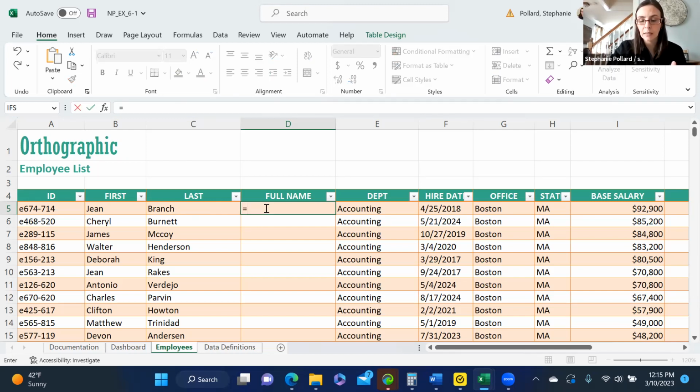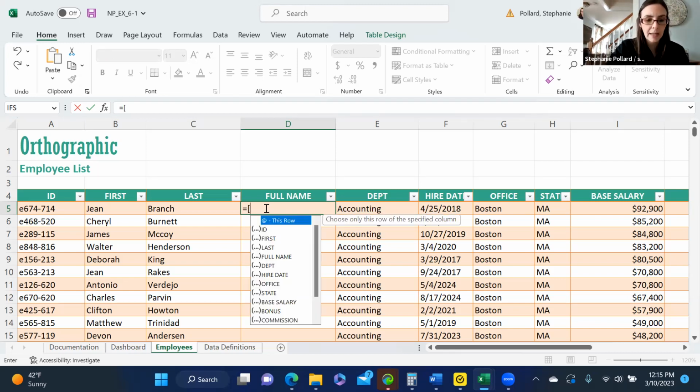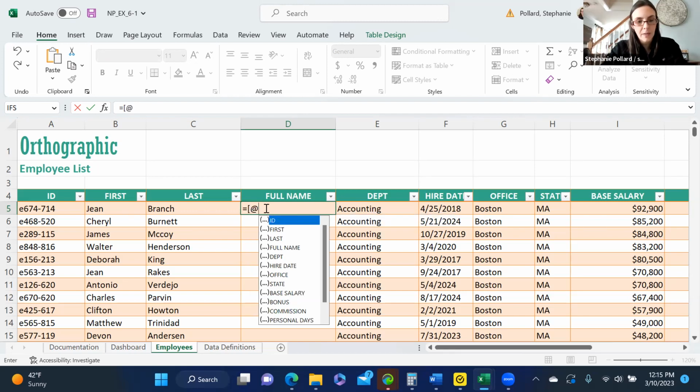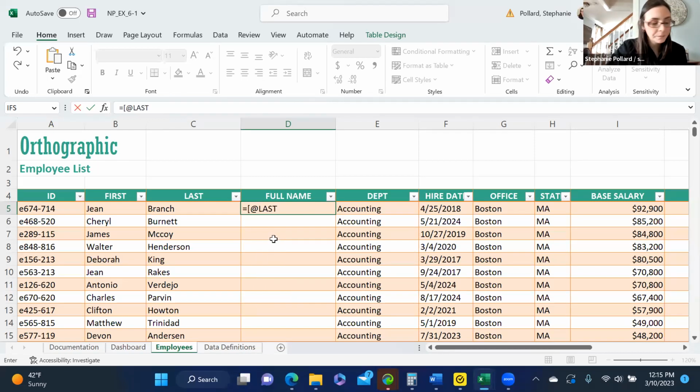You're going to start with that equal sign, but it is a little bit different with writing formulas here, although they're pretty similar. So you start with the equal, and then you do a left bracket and the at feature. What you're going to notice is these are all our predetermined labels, so they allow you to select the whole column at once. We said last name first, right? So I'm going to select Last because that's my last name, and double click that.